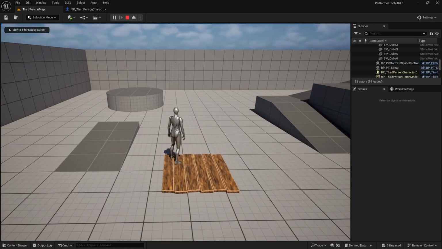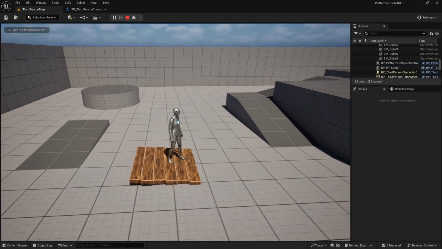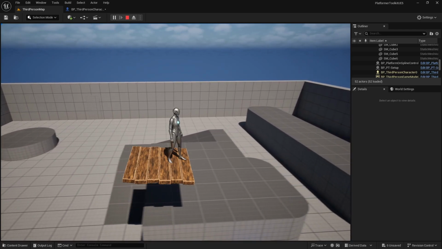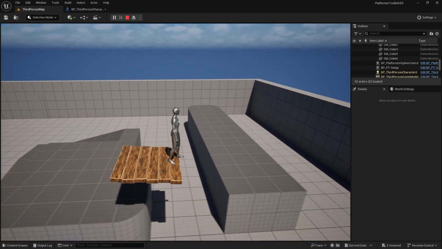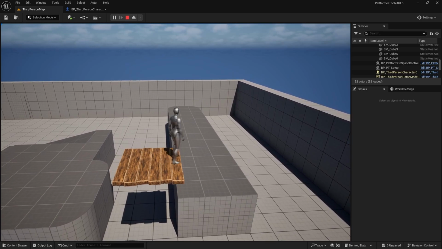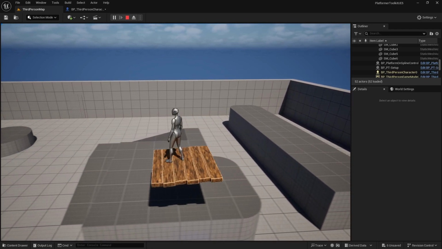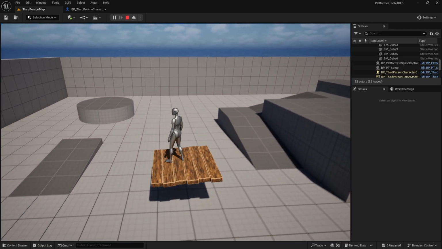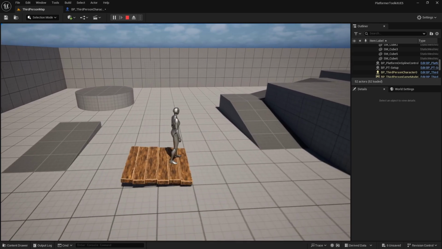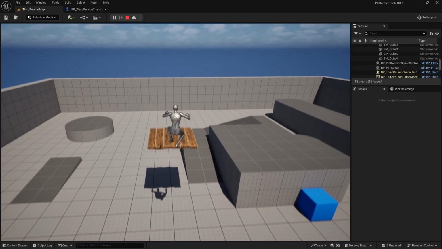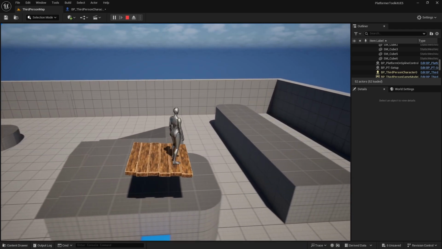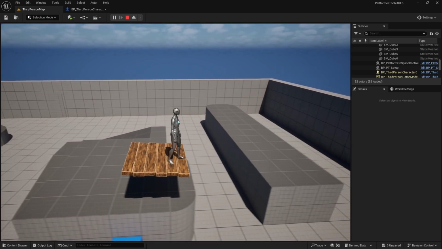If we stand on the back of the platform, it won't go anywhere, but if we stand on this side, it'll tip forward and go in that direction. And if we stand on the other side, it'll go to the other direction again. And you can have this stretch the whole length of the level almost, basically, and just adjust the time to make it faster or slower. This one is set to when you fall off, it'll just stop. And then when you get back on, it'll carry on depending on where you stand, basically.